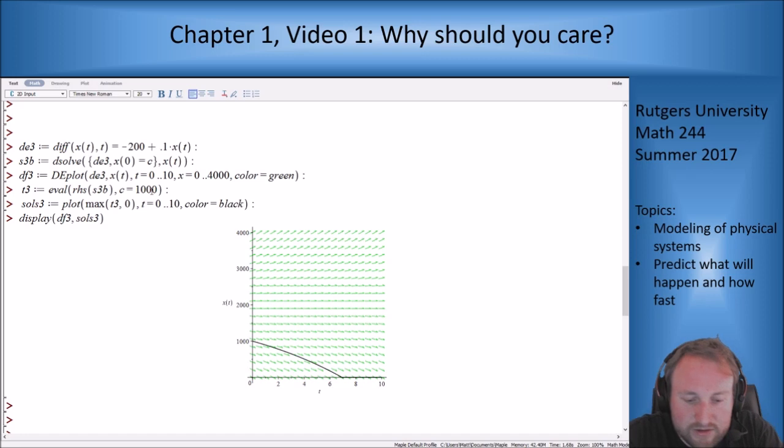This here is what we would call an unstable equilibrium point. There's a point in the middle, say at 2000, where it's constant, nothing changes. There's an amount being born and the same amount being killed, so it doesn't go anywhere. But if you start anywhere away from that, you start diving away further as time goes on. This is an unstable equilibrium point, whereas the first one where everything converged towards that middle point would be a stable equilibrium point. And this would be important to know when you're trying to set up a problem. If you want to go towards an equilibrium point, it better be stable.